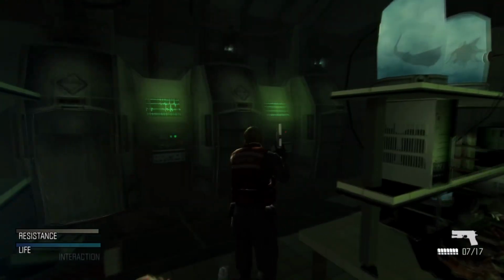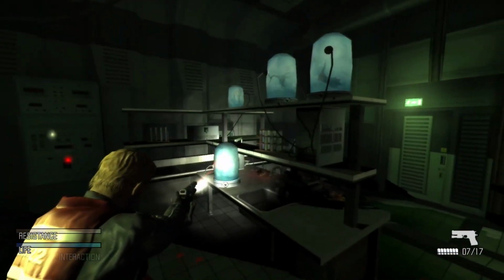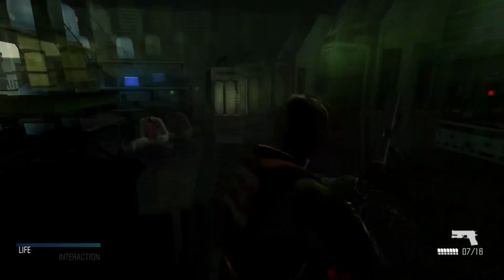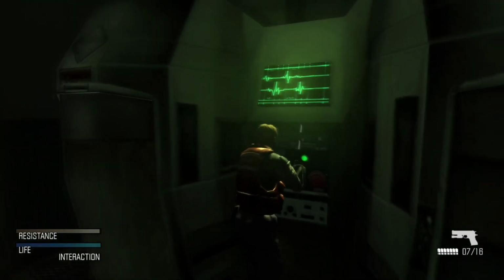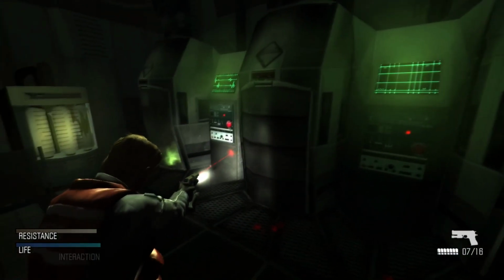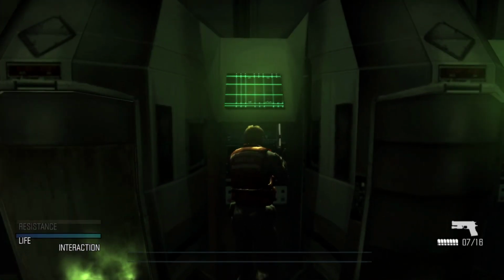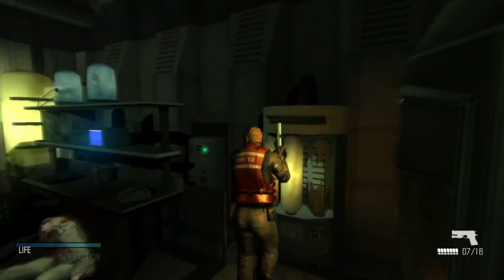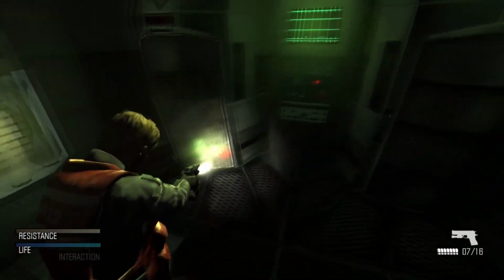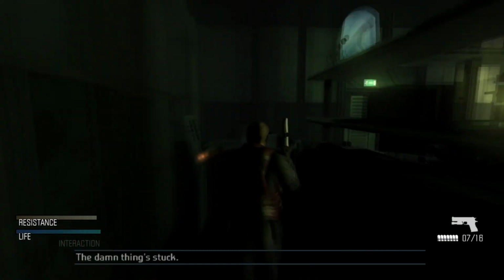Oh good. I always liked death. What happens if I shoot this thing? Nothing? Okay, well, that's good to know. We're not dead. If I push this button, will I be expecting something to pop out? The damn thing's stuck. Okay. Oh, apparently it just incinerates whatever is in there.